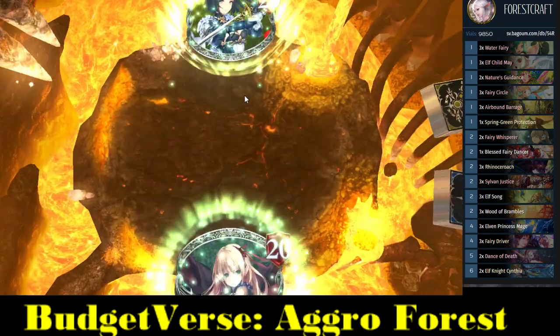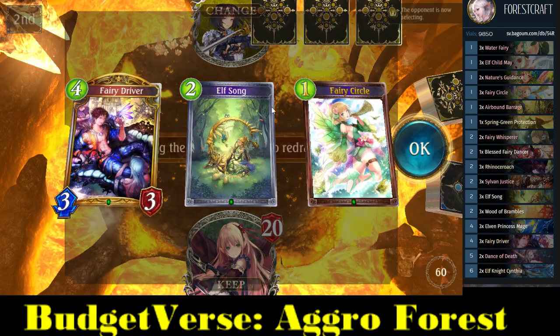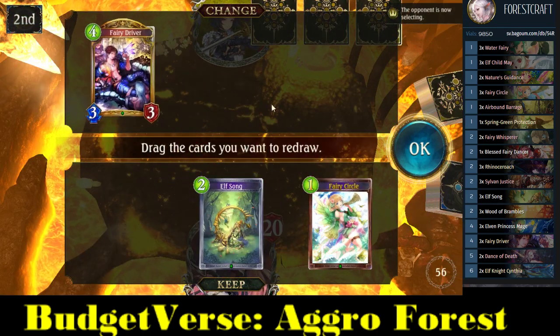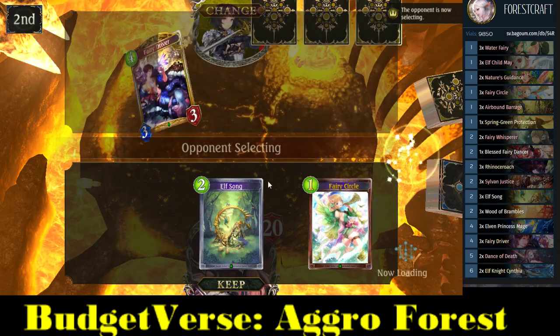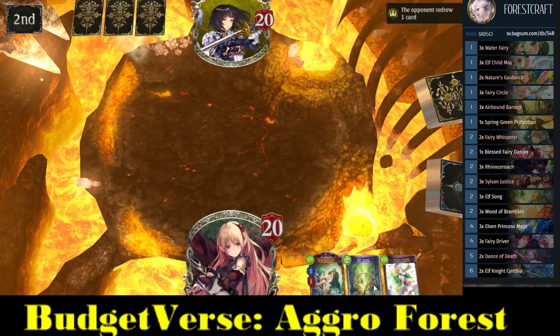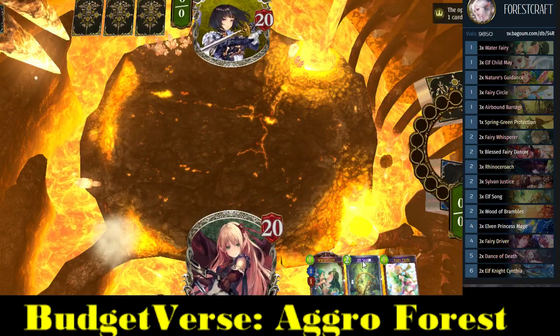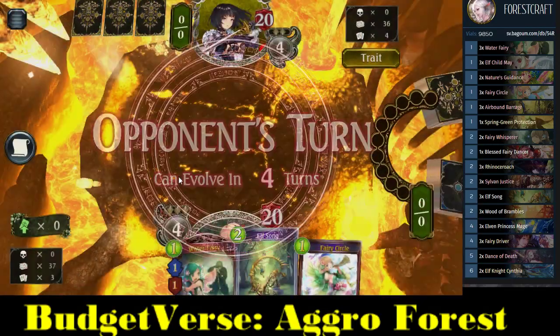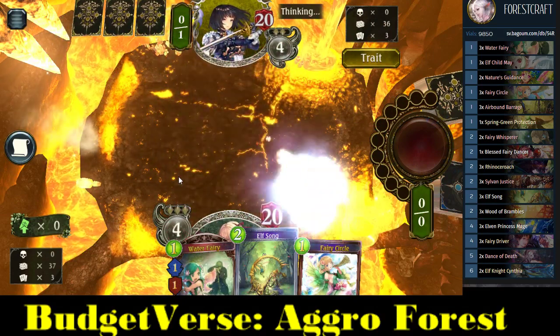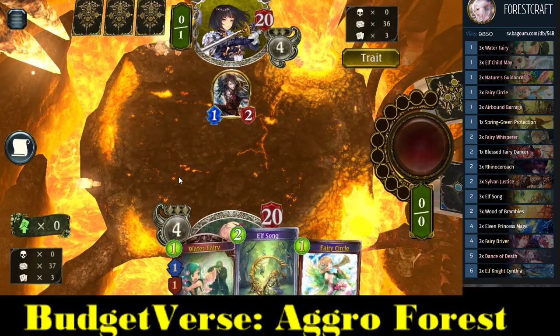Well, the Fabled Sword matchup. Oh man. This is interesting. I think Elf Song is going to be good enough where I keep it, but it's possible it's not that good. Oh, Perseus is the one we did not want to see.